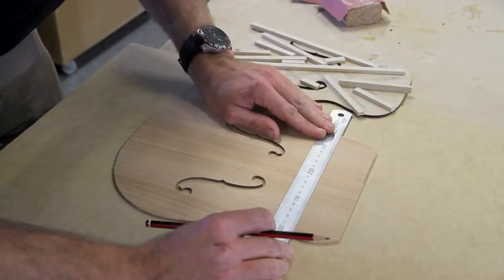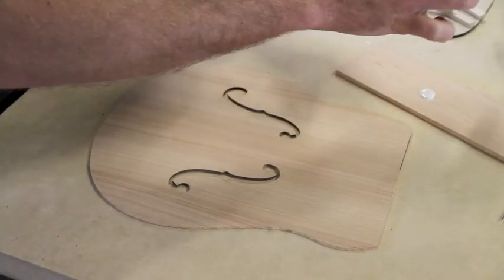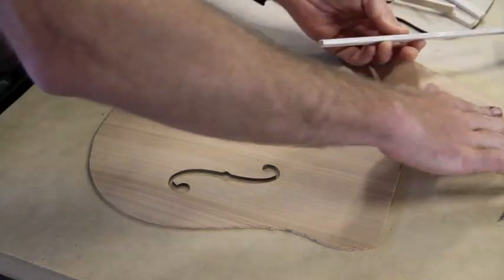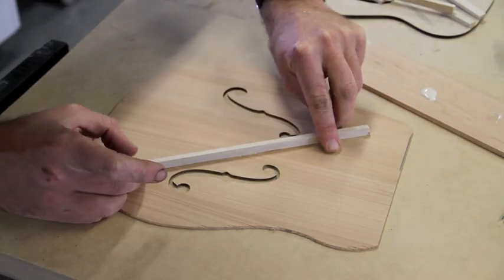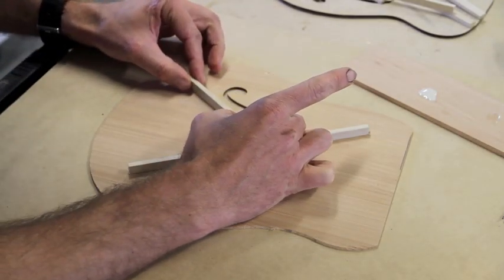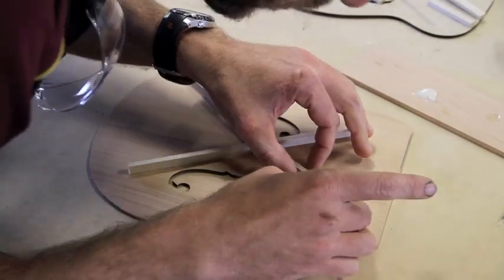Mark out the underside of the soundboard so you know where to lay all your bracing. Spread some glue out on the largest sections of bracing first and place them in the desired location. If you're gluing one brace to another, don't forget to put a little bit of glue on the end of the brace to fix them rigidly together.